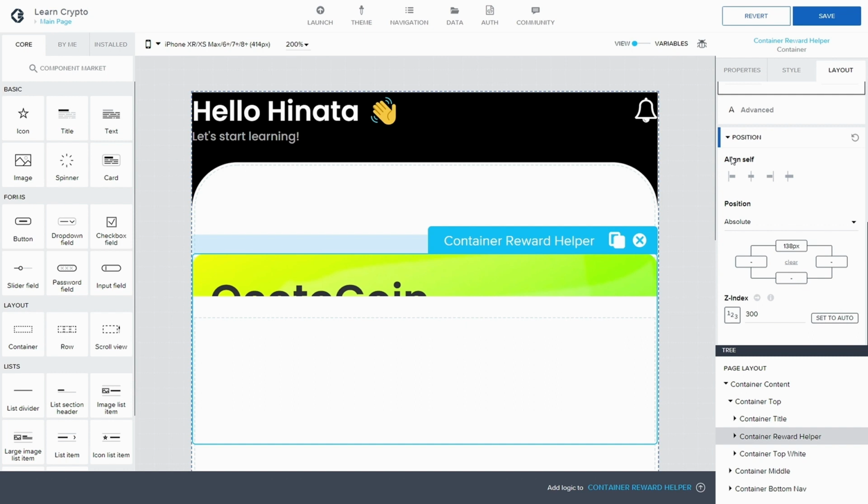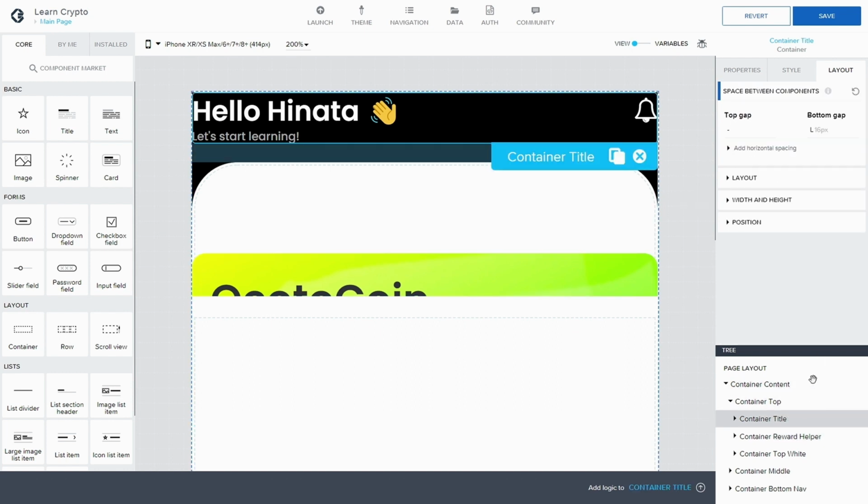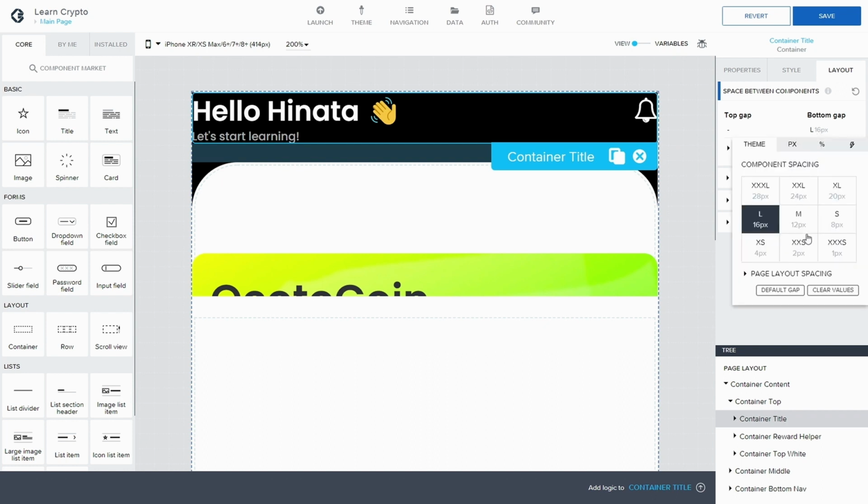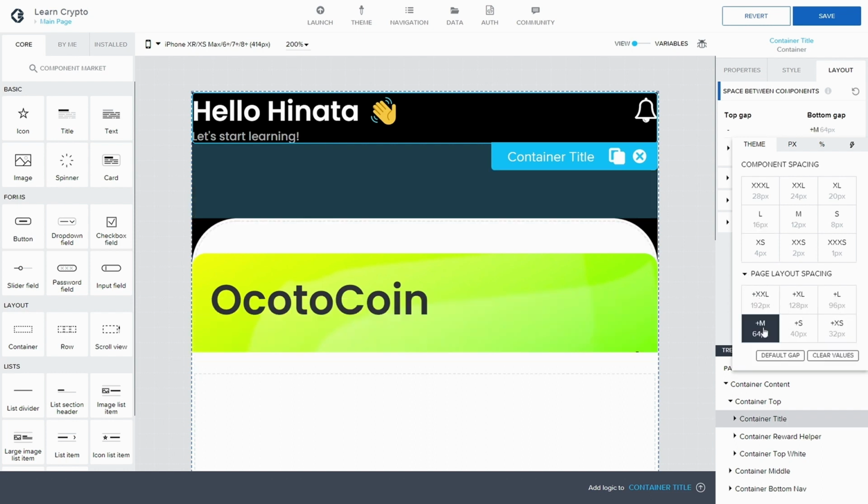And then what we can do next is for the title one, we're going to increase the bottom gap to 64, which we get from here. And there we go.